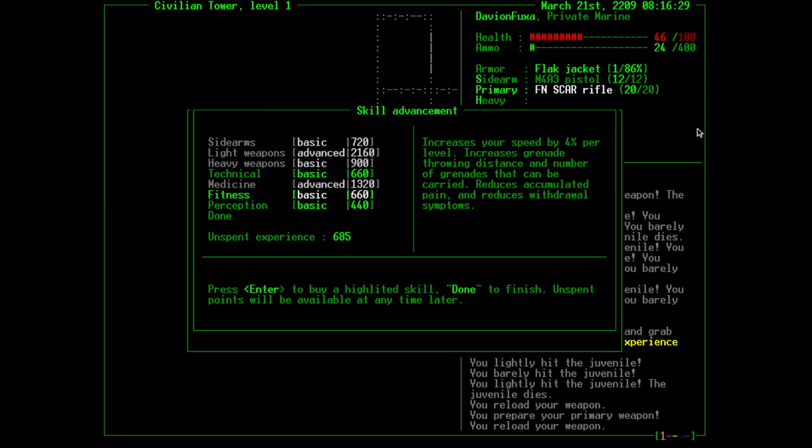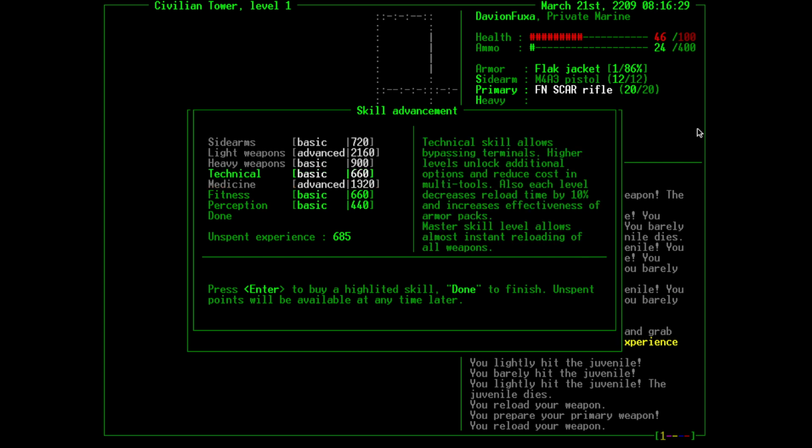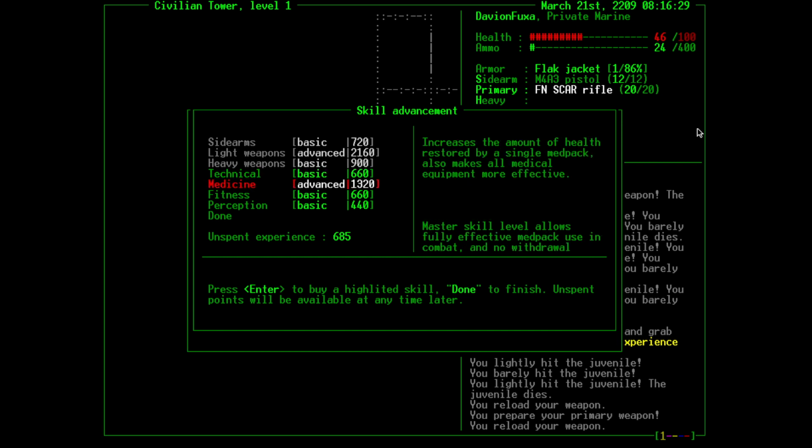Let's see here. Increase your speed by 4% per level. Increase grenade throwing distance and number of grenades that can be carried. Reduces accumulated pain and reduces withdrawal symptoms. That's cool. Each of these skills lets you do different things. When you get technical, it helps you with reloading and all the technical stuff. Best thing is it helps me restore more from med kits. So that's cool.